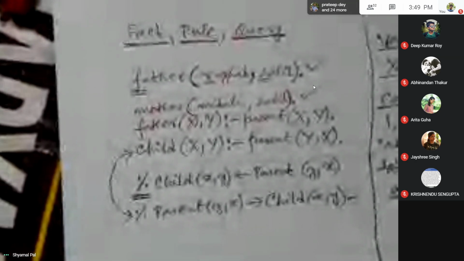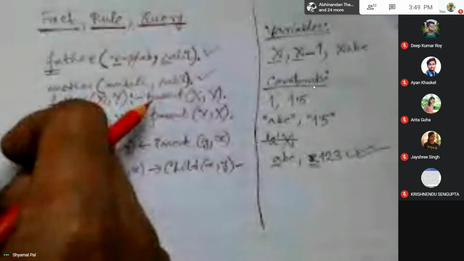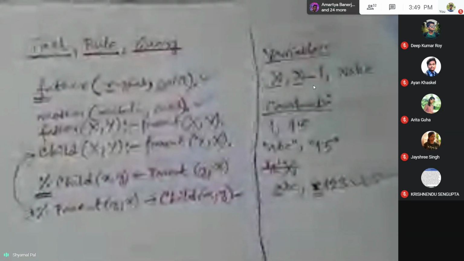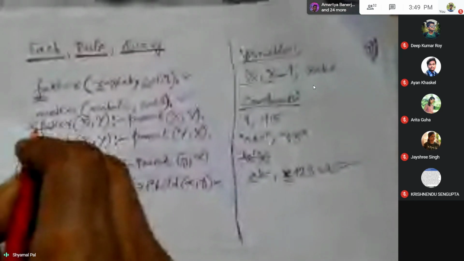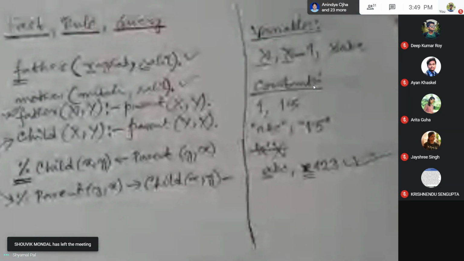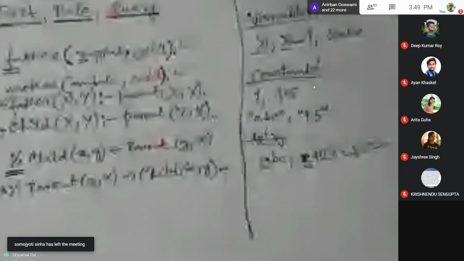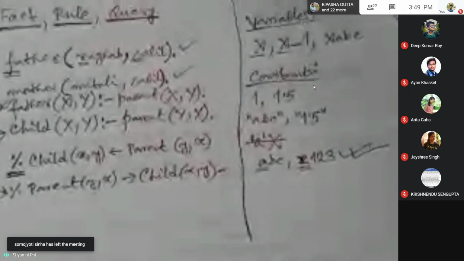If X is father of Y, then X must be parent of Y. Now, what is the meaning? That means I want to derive father from parent, and I want to derive parent from father. Now, this one is the derivation of father from parent. But here the given fact is father. So will it be helpful for us? As we are not trying to derive father from parent, rather we want to derive parent from father, you must write it the reverse way. So this will not work here.